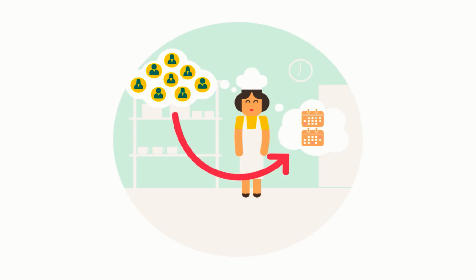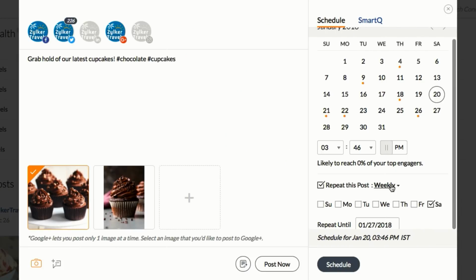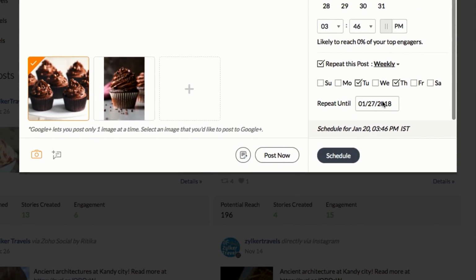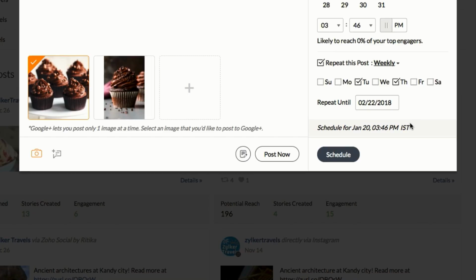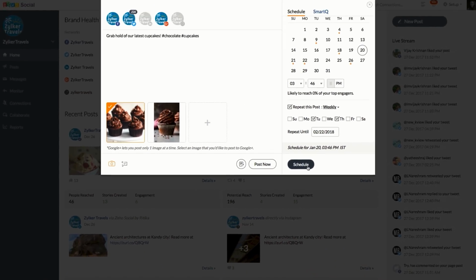So that's where this feature helps. You can use this to set it as either weekly or monthly. So let me just say weekly, and I choose Tuesdays and Thursdays, and I say repeat until Feb 22nd. So it will repeat this current post until this date.